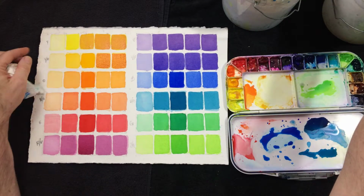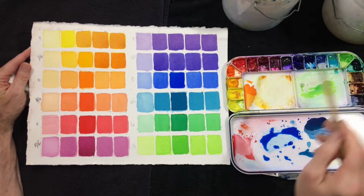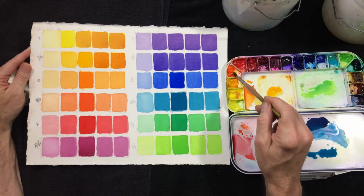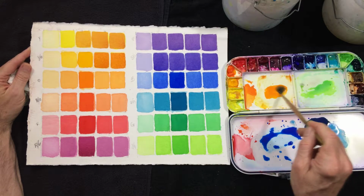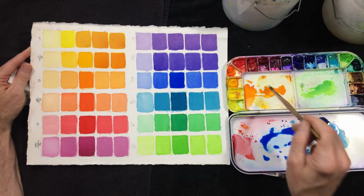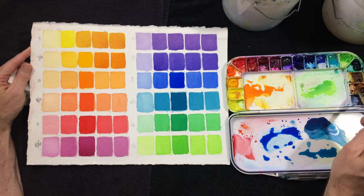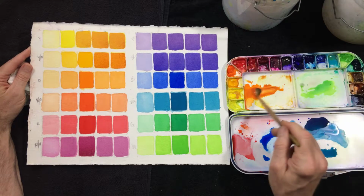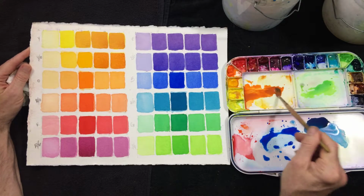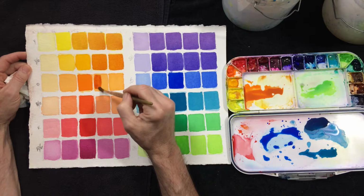And then for these sides, adding at this point just quinacridone burnt orange, which is taking all these colors in a darker direction in sort of a warm fashion because they're warm colors. So there's sort of just some orange, original orange. And now I'm going to grab some of the quinacridone burnt orange, and that will start taking this down.